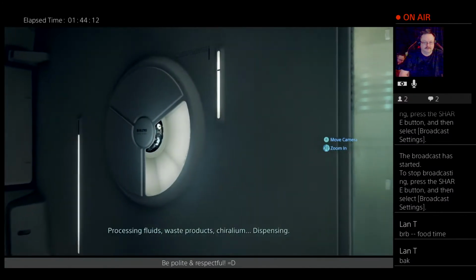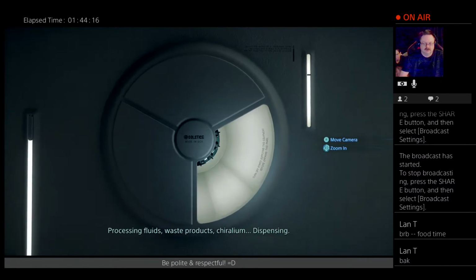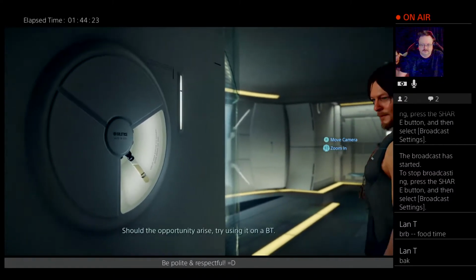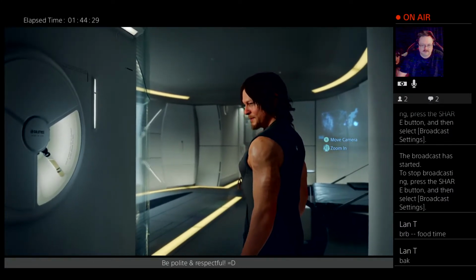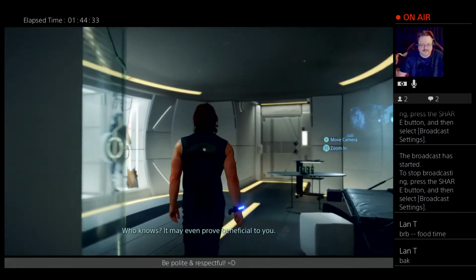Processing fluids. Waste products. Chiralium. Dispensing. There. Take the sample with you. Should the opportunity arise, try using it on a BT. I'm curious to see how they react. Or like throw it at him? It may even prove beneficial to you.